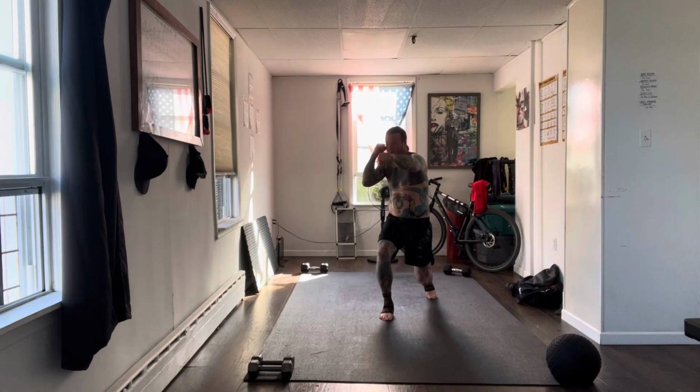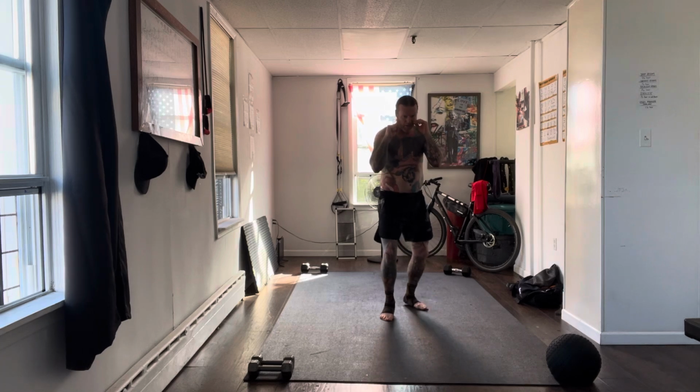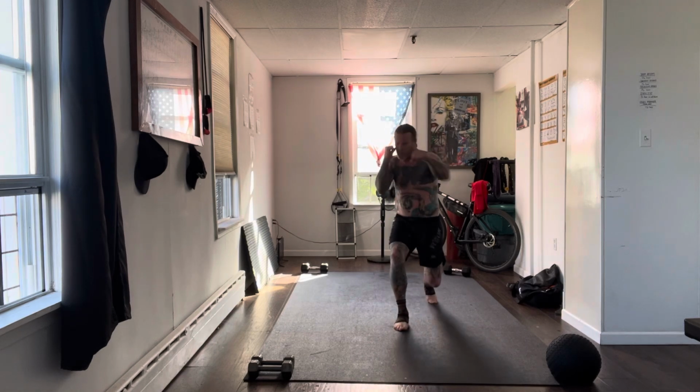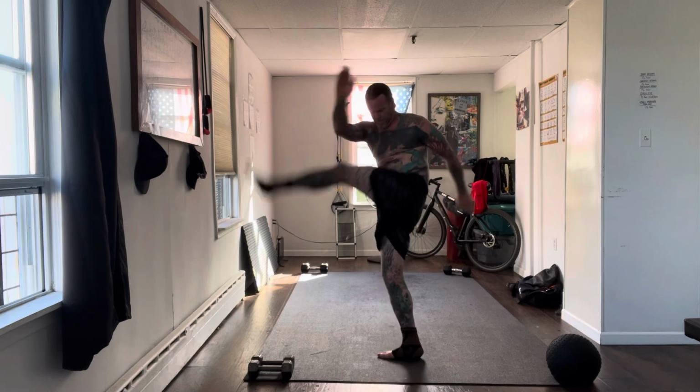Jab, cross to the body, knee, land, push, head kick. All right, again, 10 seconds. Jab, cross to the body, knee, push chest, kick to the head.